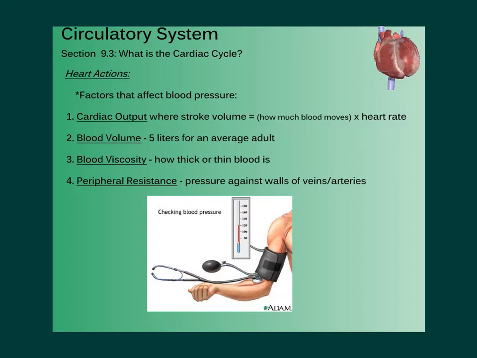The last factor that can affect blood pressure is peripheral resistance, and that's the pressure against the walls of veins and arteries. So that's essentially going to be, I guess, how much give you have in your blood vessels. If they're hardened due to things like cholesterol and saturated fats, you're going to have more resistance. If you have very healthy blood vessels, they can kind of move a little bit. So I would compare this to shock absorbers on a car. If you have good shock absorption, you have a very smooth ride. If you don't and you have a lot of peripheral resistance, it's rather bumpy.